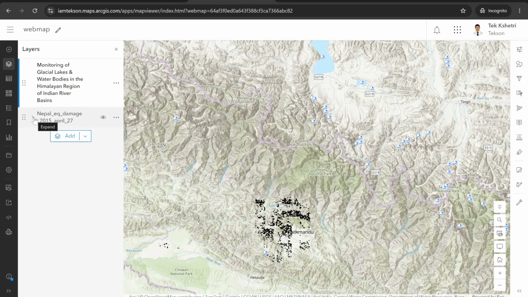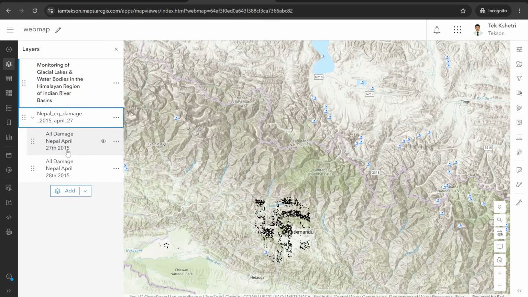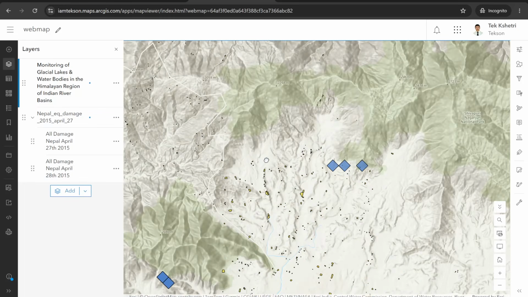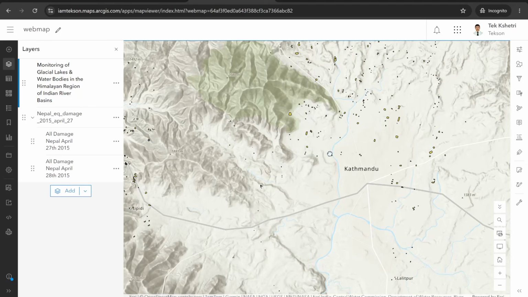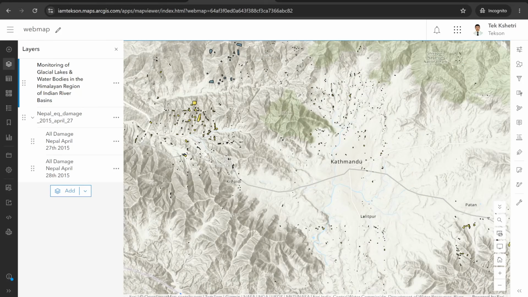And the other set of data is the Nepal earthquake damage data set. There are two layers, one from 27th to April 27th, 2015, and another from April 28th, 2015. And these are just the simply building data set with polygon feature.